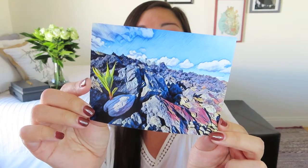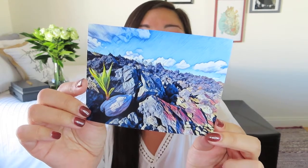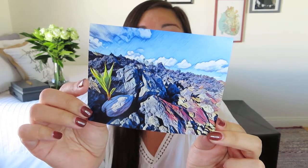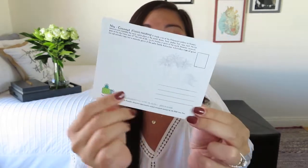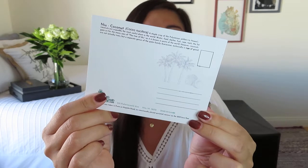So let's see what we've got. I've got a little sticker in here — a Big Island Box sticker — and this is a really cute one, a different logo design than I've seen before. Then we've got a business card. You could definitely send this as a gift box to someone. And then it looks like I've got two postcards — it looks like a photograph put through something like Prisma to make it look more like a painting, printed by the Big Island Box. It's got a little coconut sprouting a coconut tree. It's got that blurb about Polynesian uses on the back, and you can actually use it as a postcard.